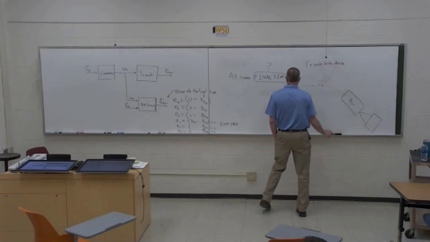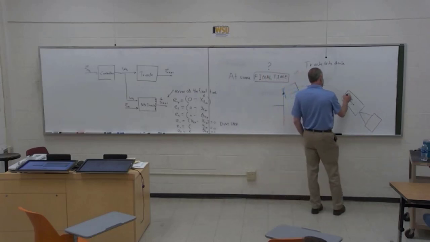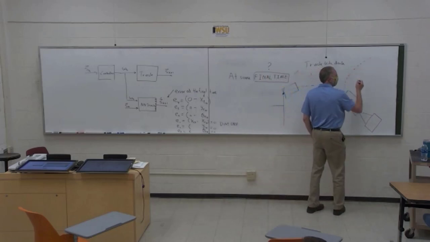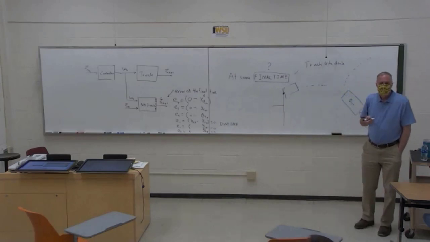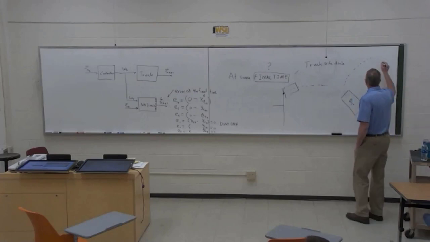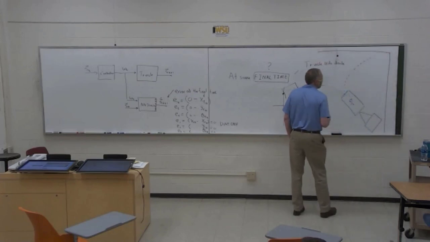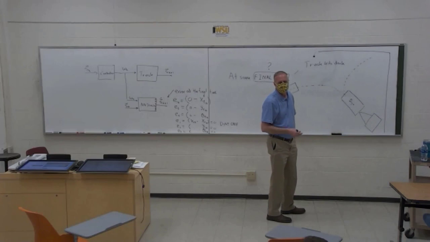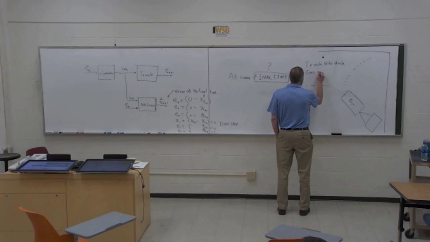Dock. So the dock's here. What if it gets really bad? So instead of heading toward the dock, we head off this way. So we just let it go forever. Yes, we could. But that kind of reduces the chance of it learning how to do the dock. And so what he did was he set a boundary. And if it went outside the boundary, then he called it good. It went so far out of bounds, either A or B.